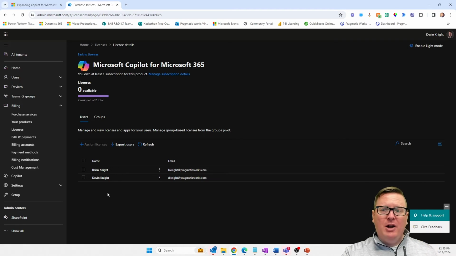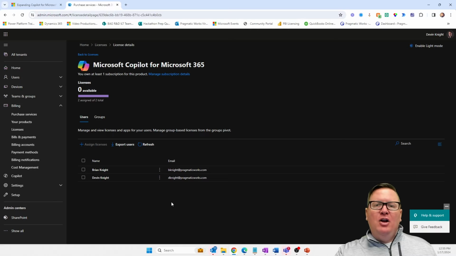So very cool stuff. That you can very easily purchase now. Before, not so long ago, it was not an easy thing to purchase the Microsoft 365 Copilot licenses. Now it's been made a lot easier to do. Now, once you've purchased that, you will also be sent an email. So there'll actually be a notification once you assign a license that you're going to be sending an email to your users that you're assigning.